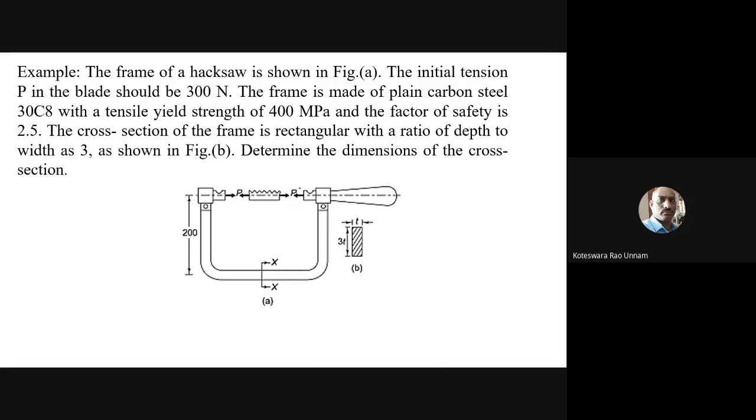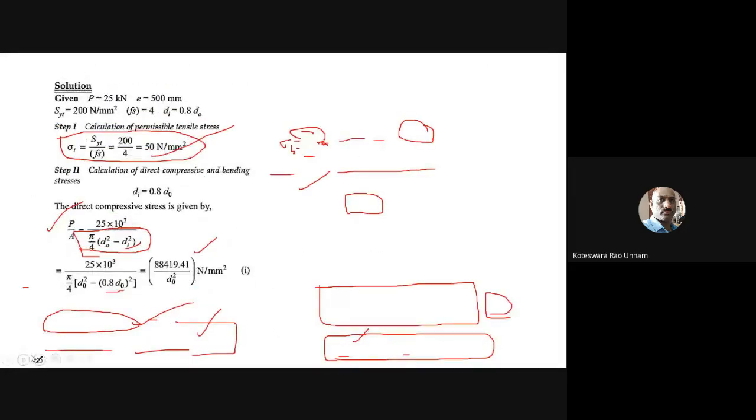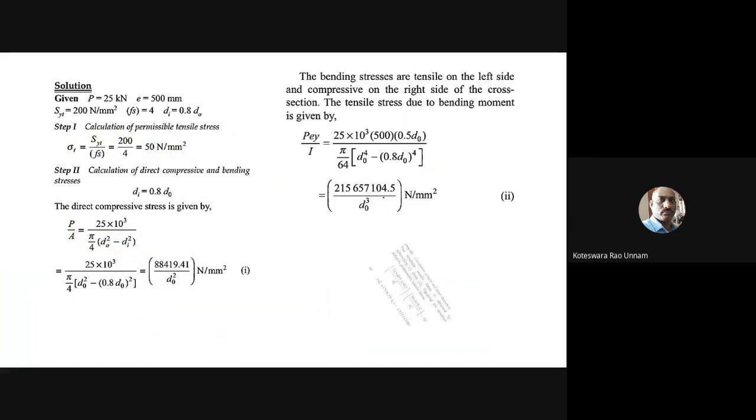In all the problems we have solved so far, if you observe, you have either purely normal stress or purely shear stress. But from now onwards, we will solve problems in which the given component is subjected to normal stress as well as shear stress. If that is the situation, how can we design the component? You cannot use the same design equations we were using here. So you need to follow a different set of design equations when a component is subjected to combined loading. That's what I will explain in the coming slides.